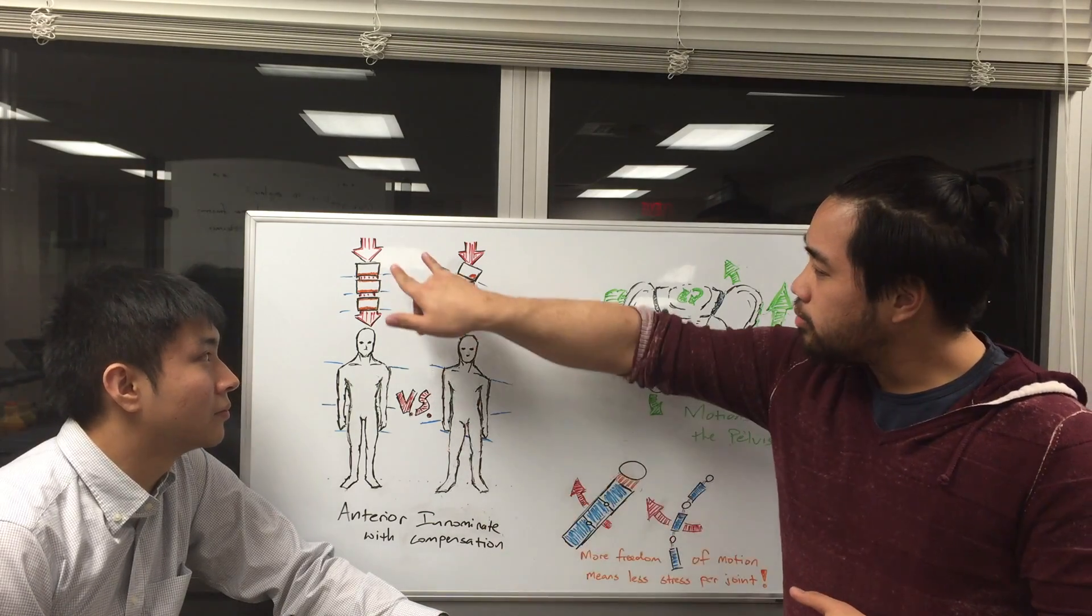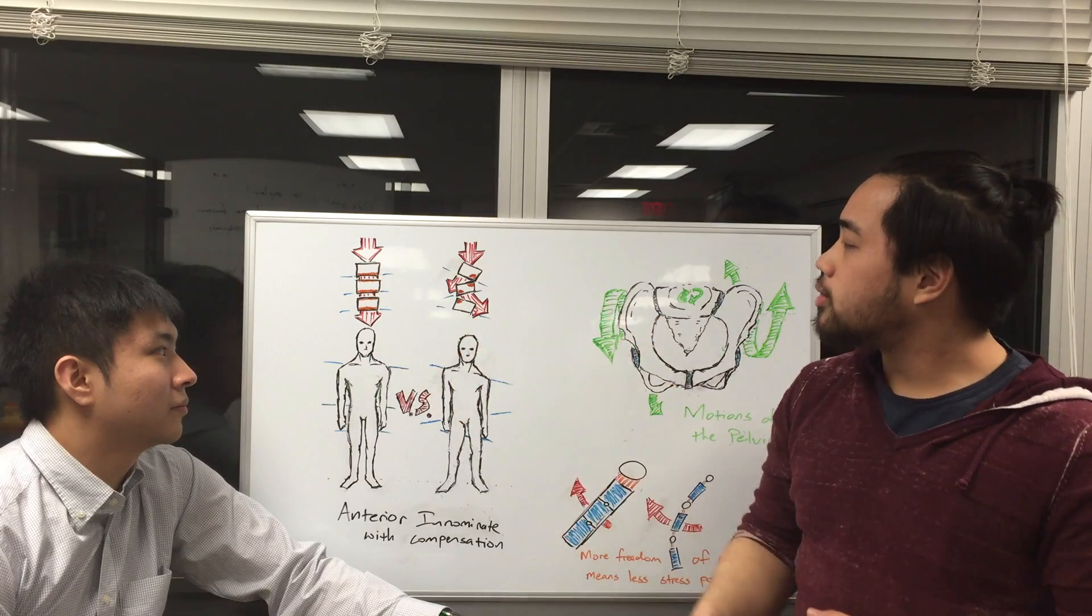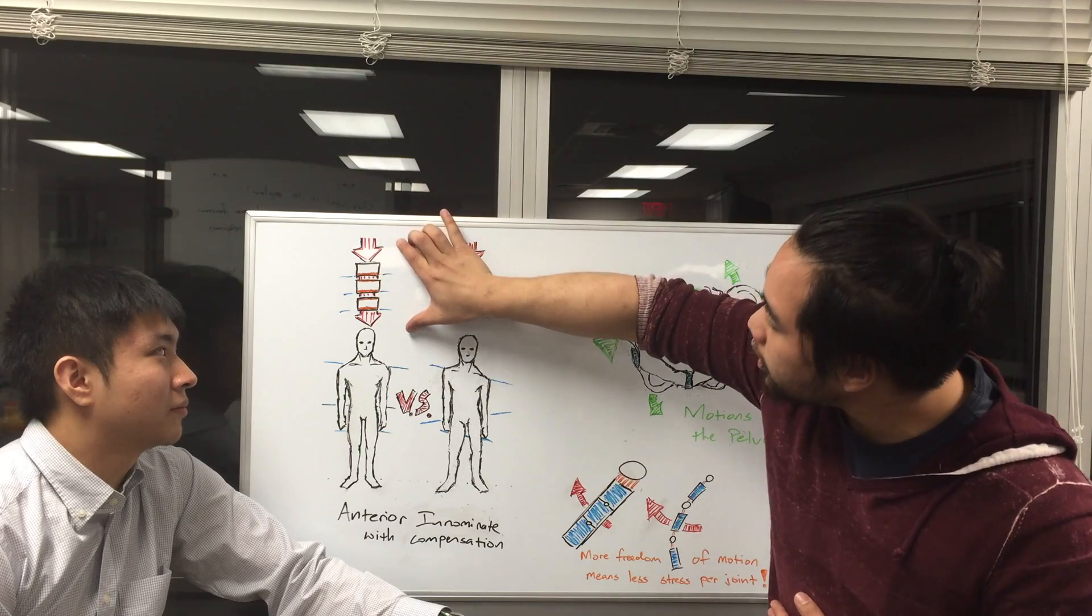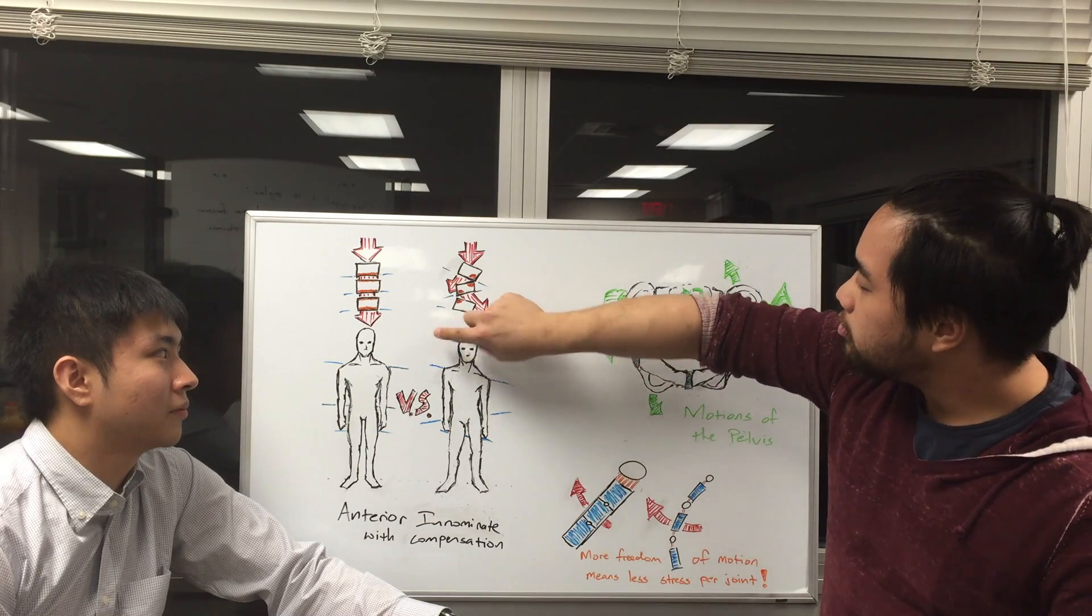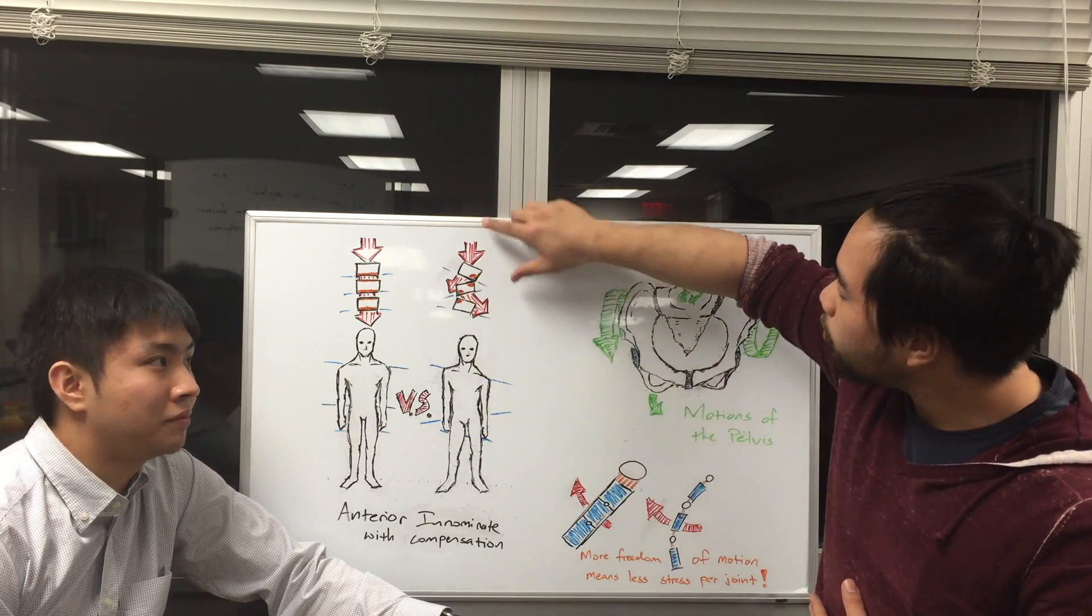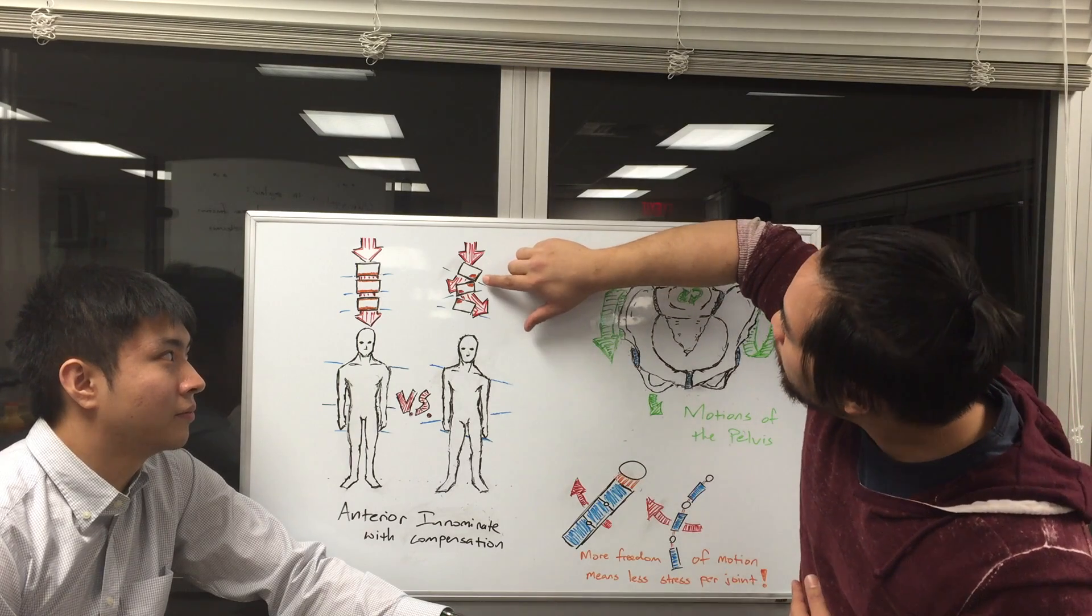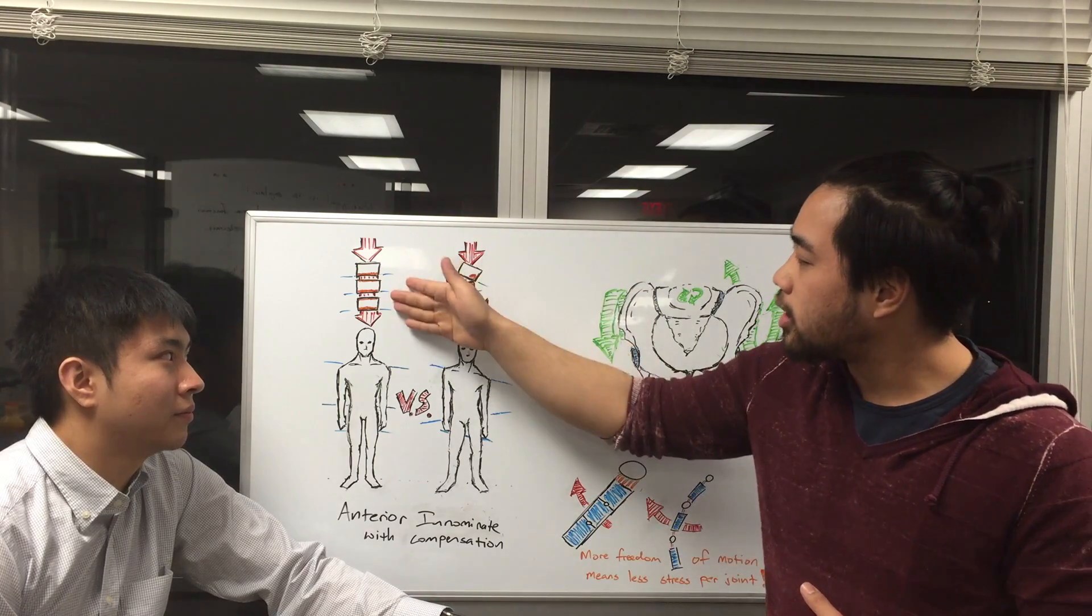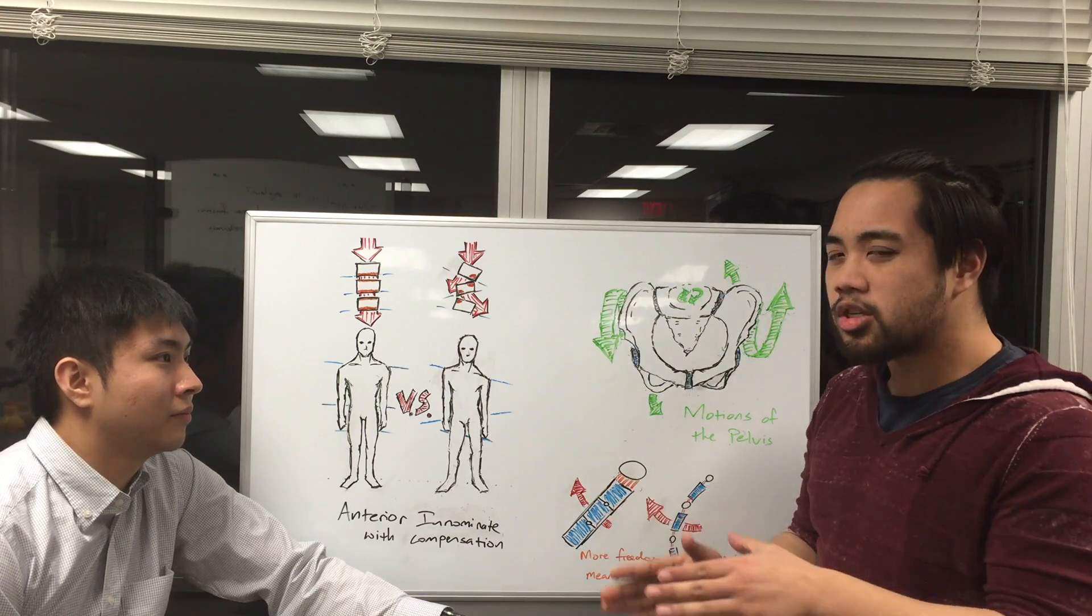So, easiest way to illustrate is to make a nice schematic of a vertebrae. Here we have three blocks stacked together. This is what happens when there is a lack of dysfunction, good motion. The weight is evenly distributed from top to bottom, it's not focused anywhere in particular, and this is more or less a stable structure. The alternative is, let's say the bottom-most piece is tilted as so. Now what happens is everything has to kind of bend back and forth in order to compensate for that. And now force, when you load force, because gravity is a thing, guys, when gravity starts pushing itself down, pulling itself down, now we start having force concentrated on one end versus the other. And this can lead to significantly more wear and tear. This is nice and even. This is jagged, borderline shear forces, close enough for now.